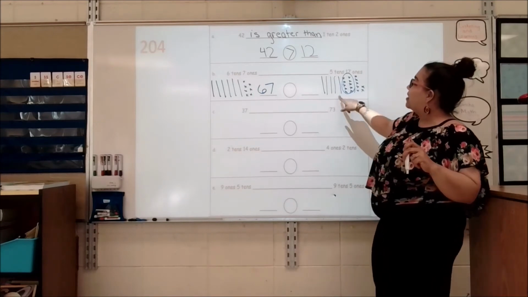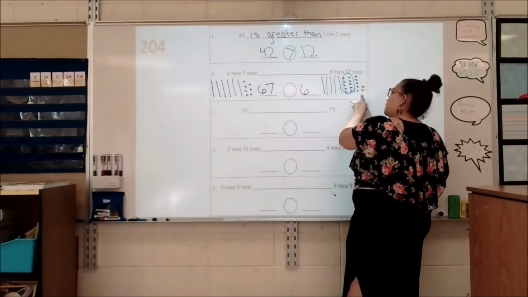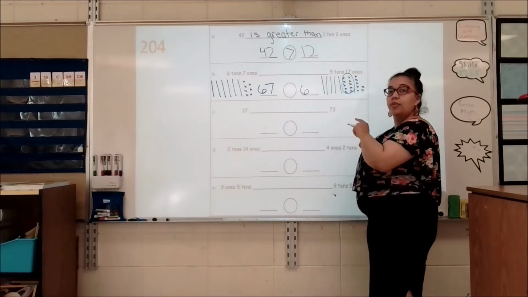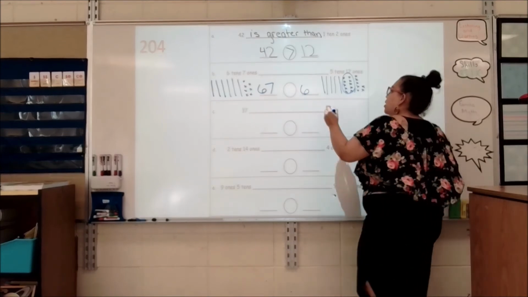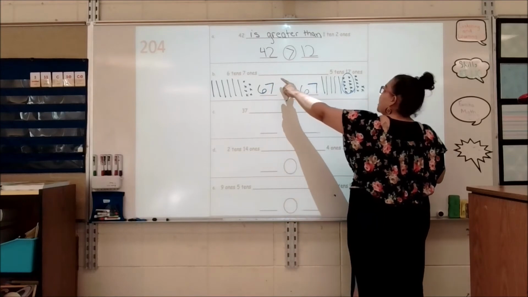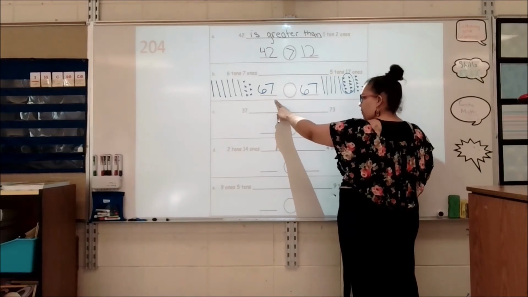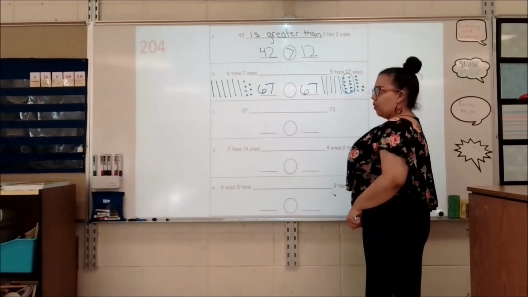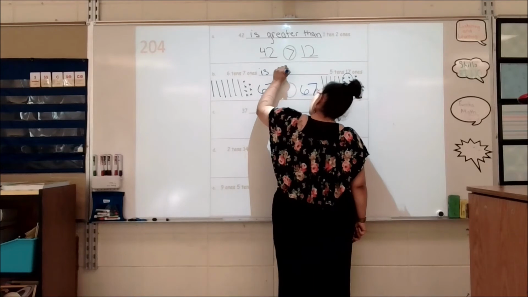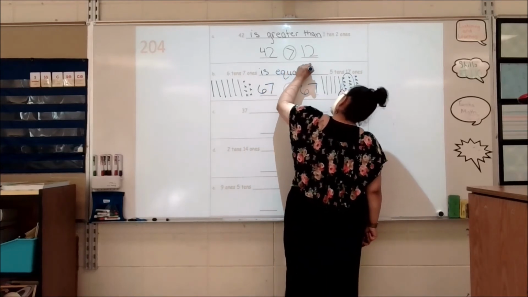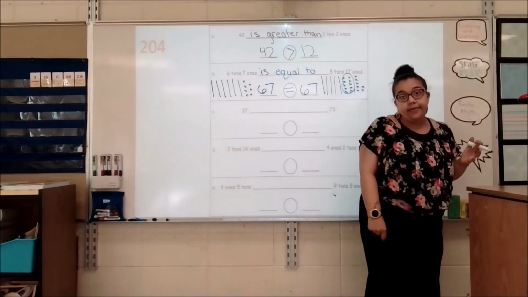So now instead of 5 tens, I have how many tens? 6 tens, and still how many ones? There are still some loose ones up there. How many? 7, correct. 7 loose ones. So now 6 tens 7 ones is blank 5 tens 17 ones. Well, 67 blank 67. That means 6 tens 7 ones is equal to 5 tens 17 ones. And that equal sign we've been using forever. We know what the equal sign is.